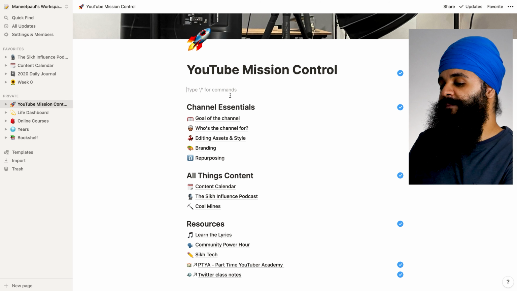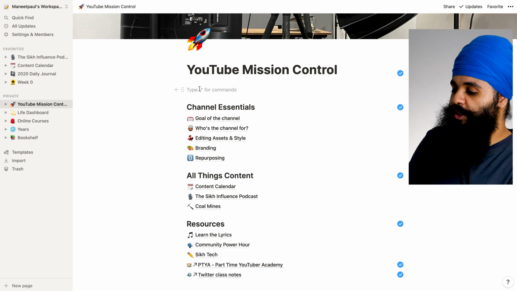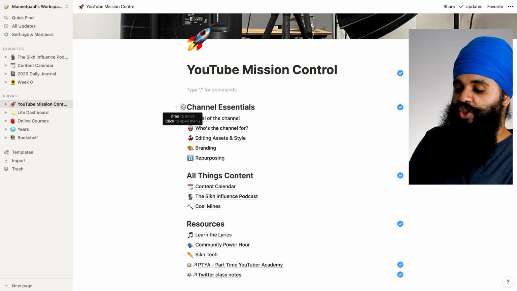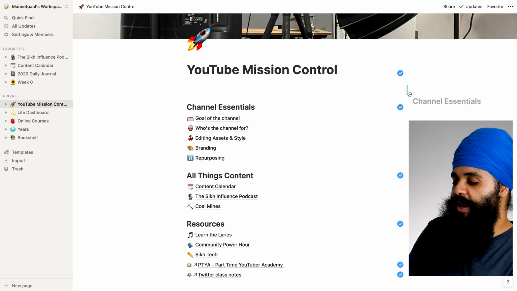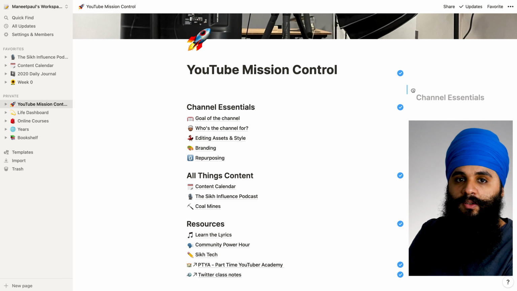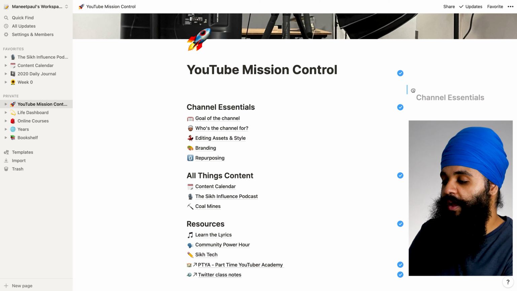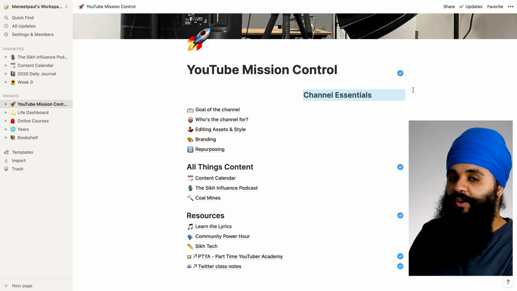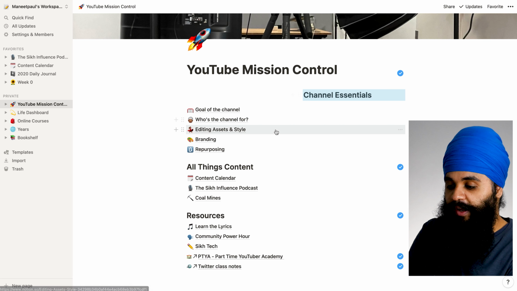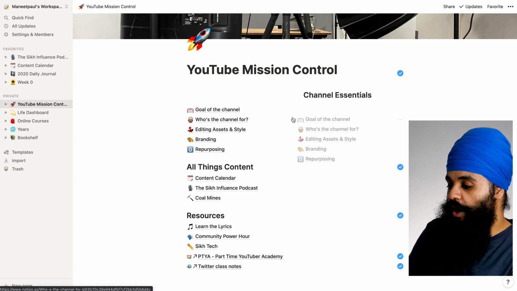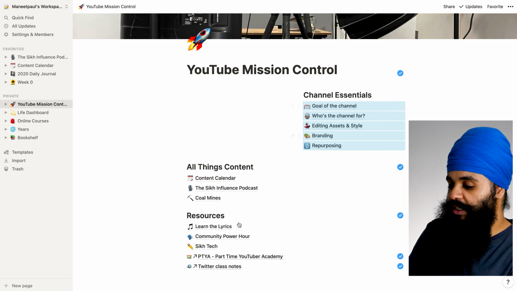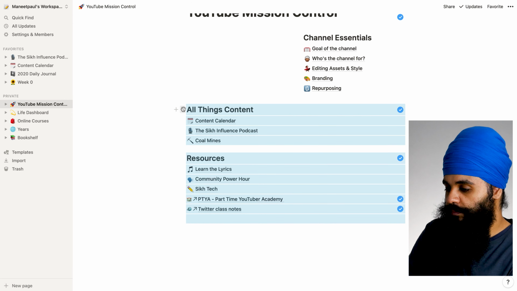All I have to do now is create a blank block on the top of the page and then drag the channel essentials heading off to the right of it, very, very right. And you'll see a little blue highlight come up. That'll indicate you're moving something to the right side, making a new column. Let me let go. And now I have a new column on the page. And I can drag all the stuff that I put underneath that heading before, underneath this section. And I'll do the same thing for the rest of the page as well.